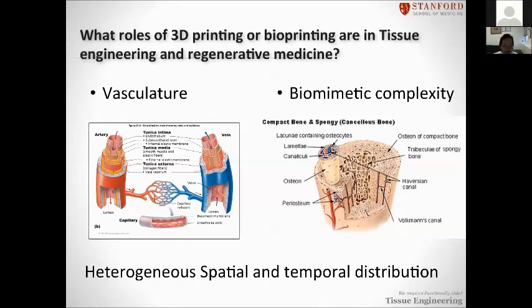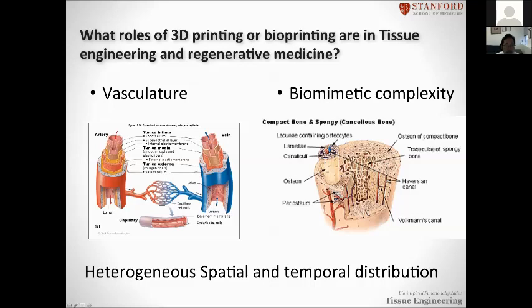The cell suffers from lacking nutrition and oxygen. Our body has trillions of cells, so how do we wire individual capillaries to individual cells? That's extremely challenging. Here is just one example, the cortical bone. The unit is called the Haversian system. Here we can see the artery, the vein and the capillary. In the surrounding area, the distance to the capillary is around 250 microns, so the cells surrounding this closest capillary perfectly satisfy the requirement for diffusion of nutrients and oxygen. So all the cells can survive here.